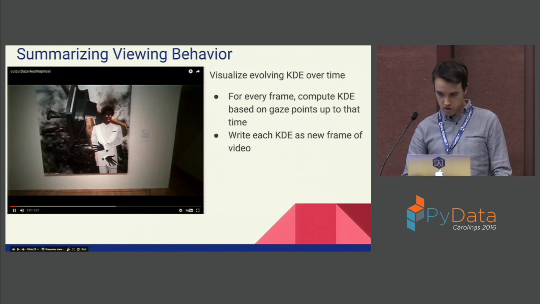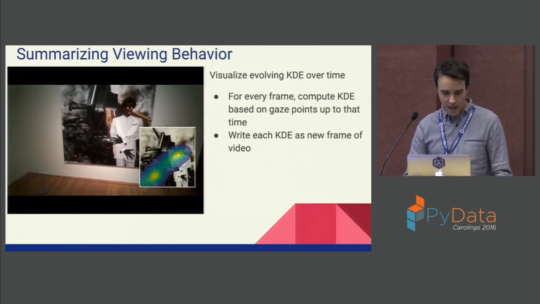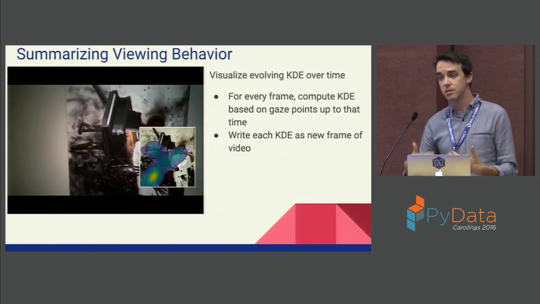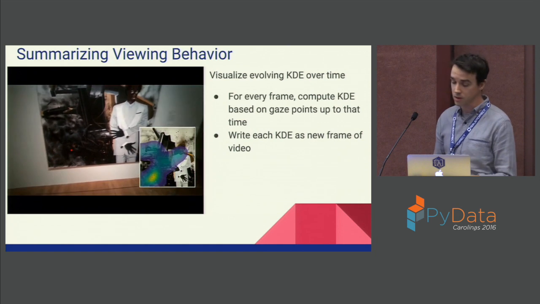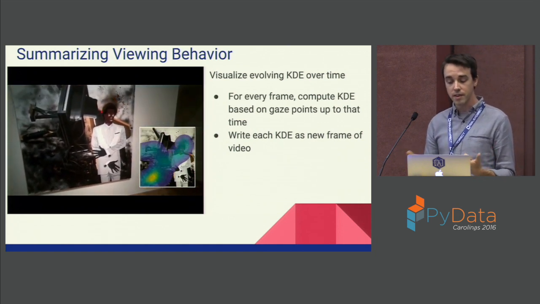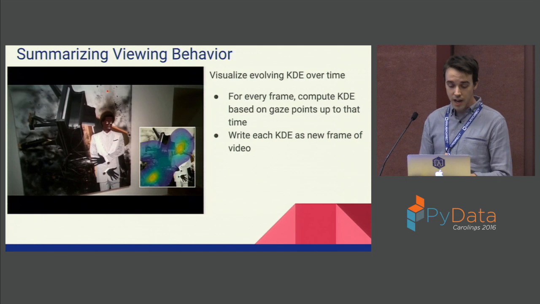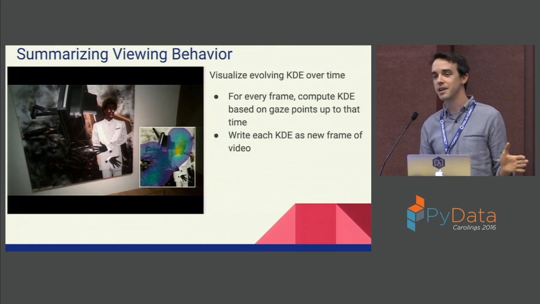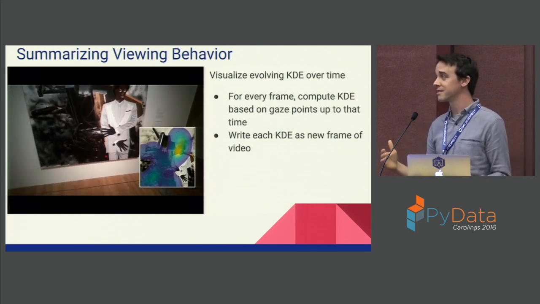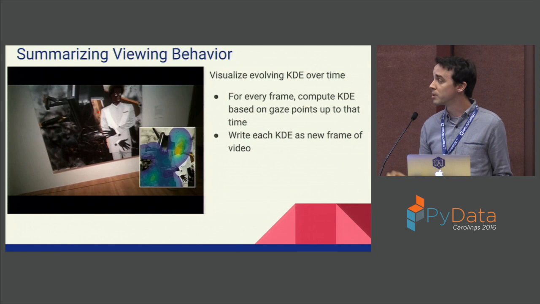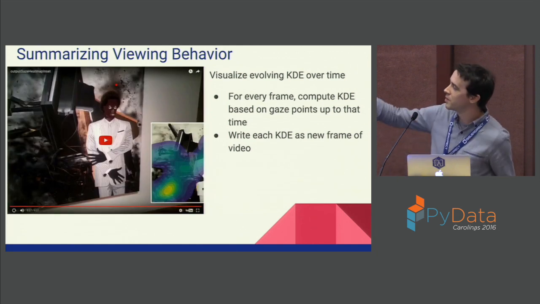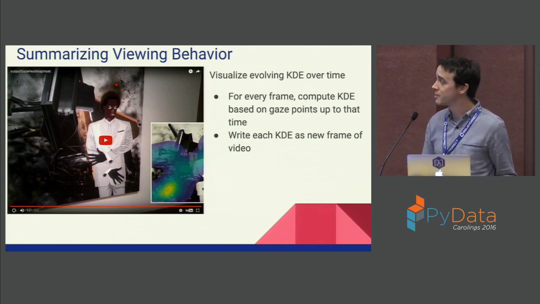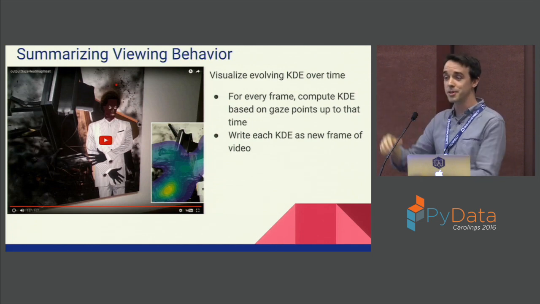In this case, we're calculating those kernel density estimates on every new time point as every new frame is acquired. Then we can write the new plot as a frame in its own video, and use that to show the evolution of the gaze and viewing behavior over time. Before, when I showed you that static image summarized over the entire session, most of the fixations were on the head and face region. But if you look at the beginning of that video, the person starts out focusing on the lower left quadrant of the image, and then over time shifts their attention more up to the face.